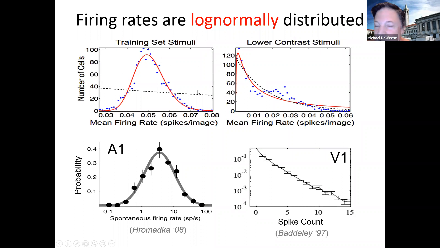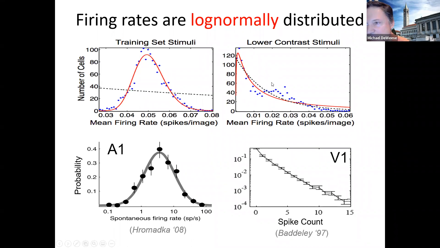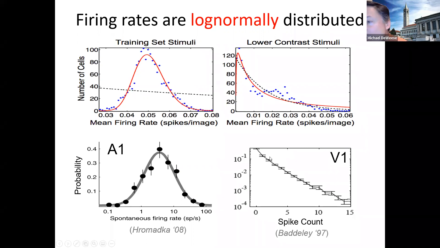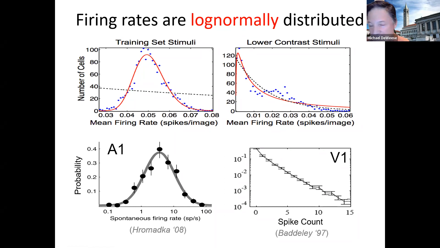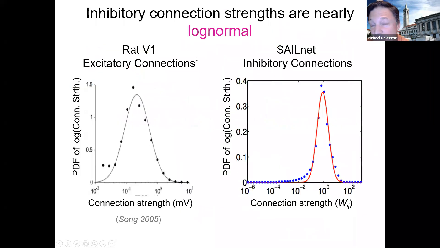This is our model on the top — the SAIL network model — showing a nice log normal fit for the number of cells for a given amount of firing. The same thing on the right but with different contrast stimuli. It looks very exponential if you present very high contrast stimuli to the network if it was trained on lower contrast stimuli. What's been seen in V1 experimentally looks more like the exponential fit, but now we've got a prediction: if you use lower contrast stimuli, we expect a log normal fit.